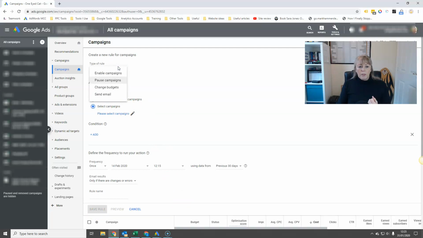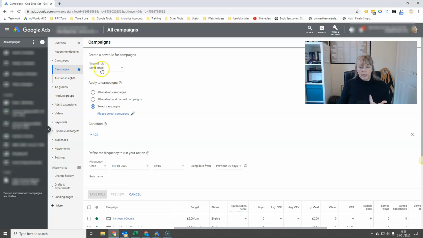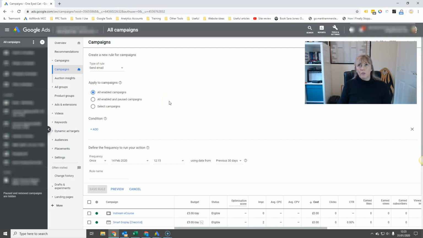Another example where you might want to set it up as an alert, you would choose the send mail option. So I want to know when the conversion rate of a campaign suddenly drops below a certain threshold.